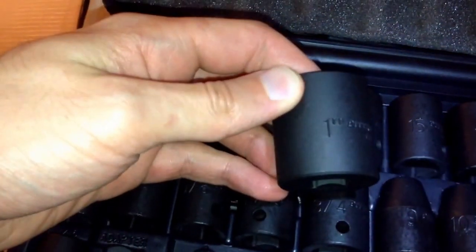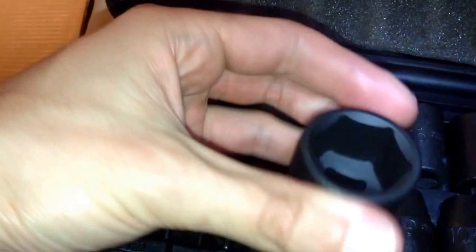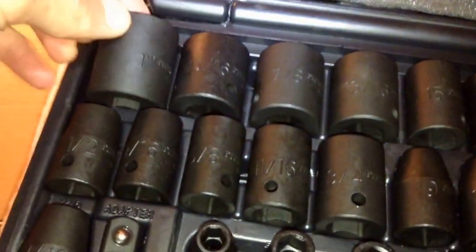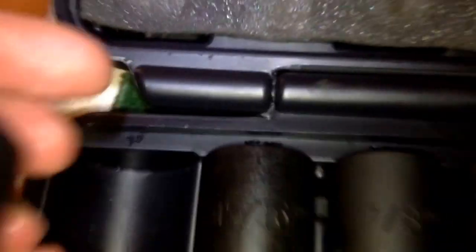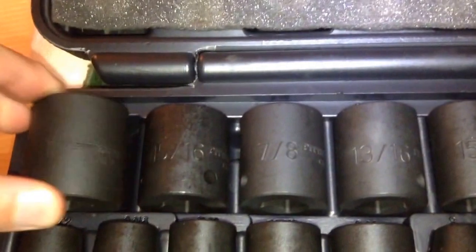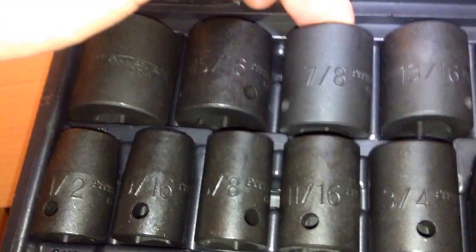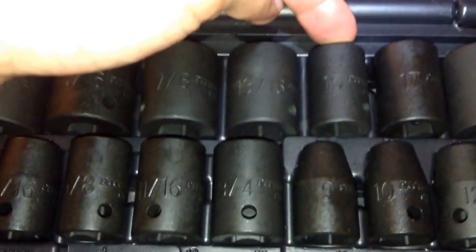What I like about these, all the sockets have... you can see that one's a 1 inch. They are 6-point, which is pretty nice. And I don't know if you guys can see that, there's a little one there, so it shows you the 1 inch. You've got 1 inch, 15/16, 7/8, 13/16.